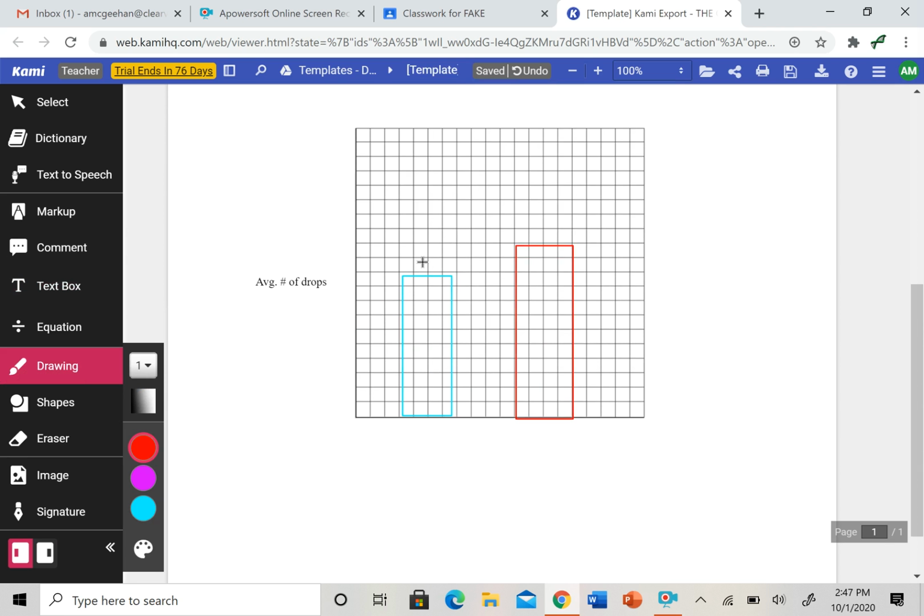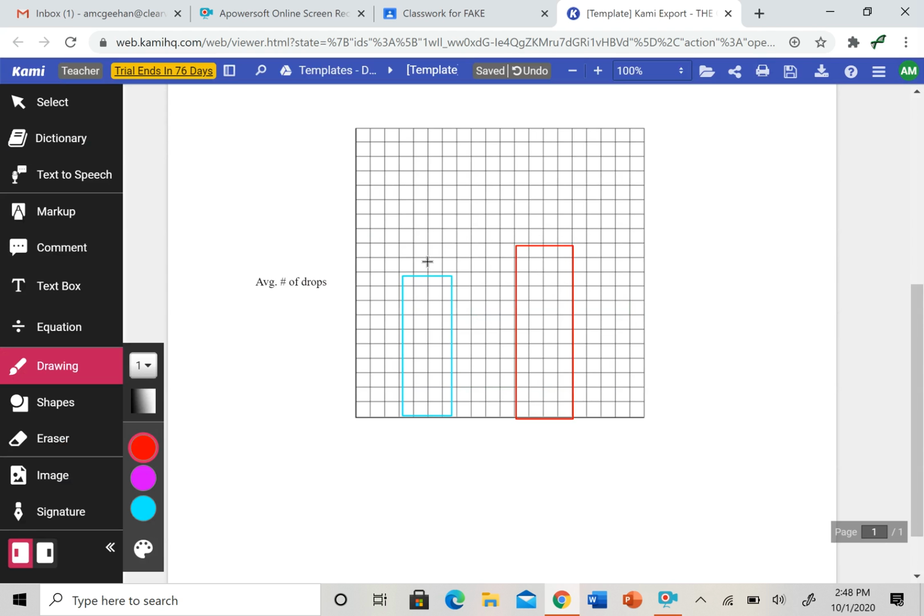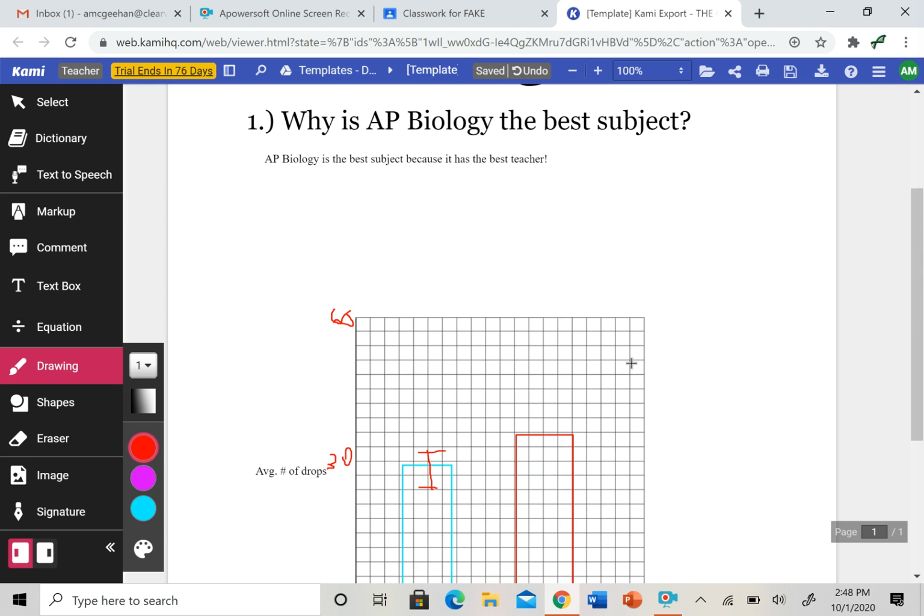I can also draw things. If I wanted to draw my standard error bars, I could pick the color I want, right? Draw my standard error bars in. I could also draw my numbers on the side. I know that's a little harder to do, but do your best, right? It's not going to be perfect, but you can do your best. For my scaling, you could always type it in too. There's a lot of different features in here that you can use. I know it's going to take a little bit to do, so do your best.